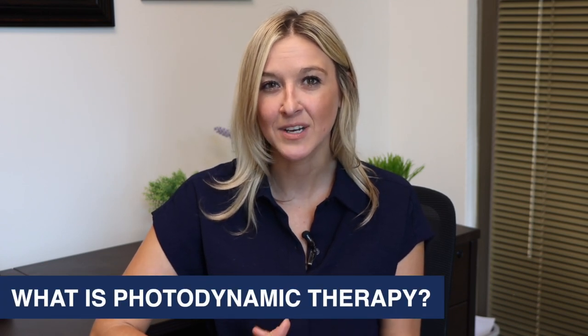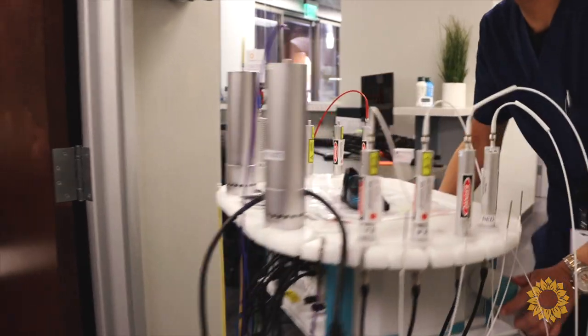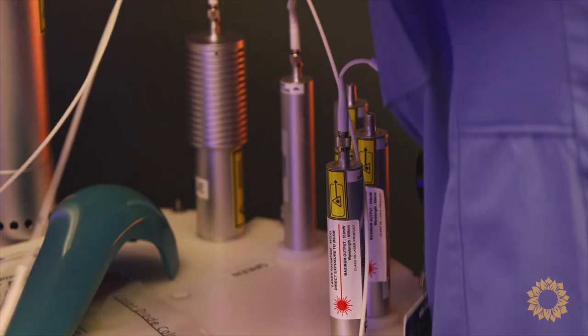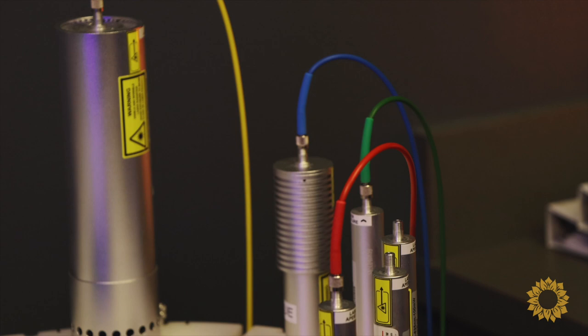So in today's video, we're talking about photodynamic therapy and its application as an integrative cancer therapy. Photodynamic therapy is a clinically approved, minimally invasive procedure that can exert selective cytotoxic, otherwise known as cell-killing, activity towards cancer cells. It involves the combination of light energy with a photosensitizing agent. These photosensitizers are activated by specific wavelengths of energy, usually in the form of a laser. This can trigger a series of effects on the immune system which help target cancer cells.